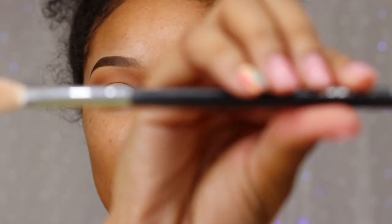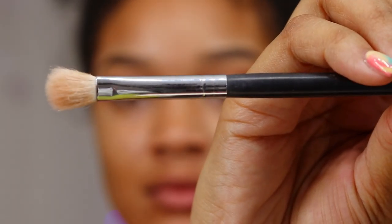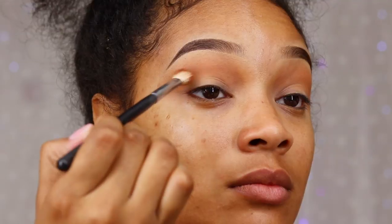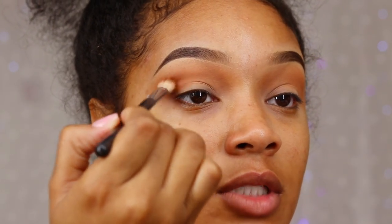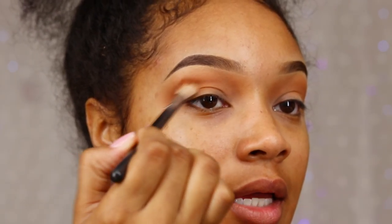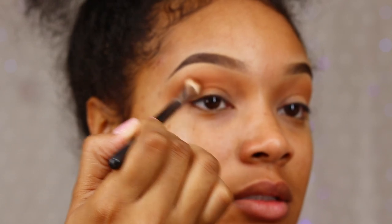Okay, now I'm going to go into a deeper, warmer brown. I want to stay away from any colors that may possibly look ashy or just not bright and full. I'm going to go into the Morph M433 brush and go into this Morph palette, and I'm going to use, I think it's called Throwback, Pound Throwback. I'm just gonna build on top of there. I'm not gonna take it all the way over. I just want to create that crease, that warm crease.